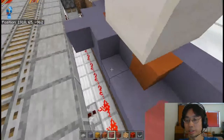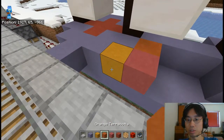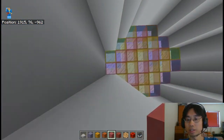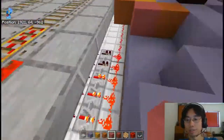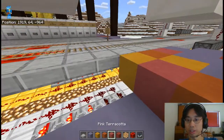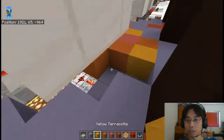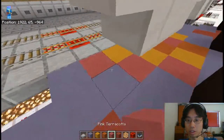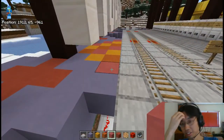Pink and yellow. So it's pink, yellow, orange, pink. Okay, that's right. And then it goes that way diagonally. It's going yellow, and then pink, and then orange. Yellow. Pink.